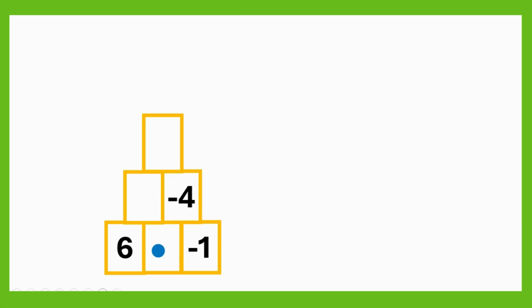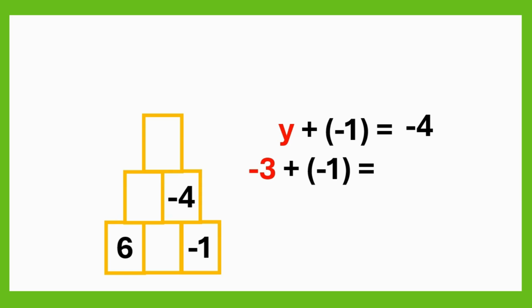How would I do that? What's the number that I can add to -1 to give me -4? I can make that number y. So I can just say y plus -1 gives me -4. It means what number will I add to -1 to give me -4? Think about it. If I put -3, -3 minus 1 gives me -4. It means that right here, -3 is given. I think you should watch my video on operation on integers. This will help you to get this right.